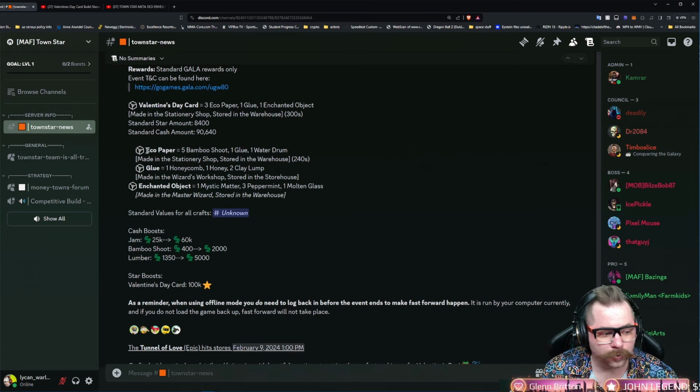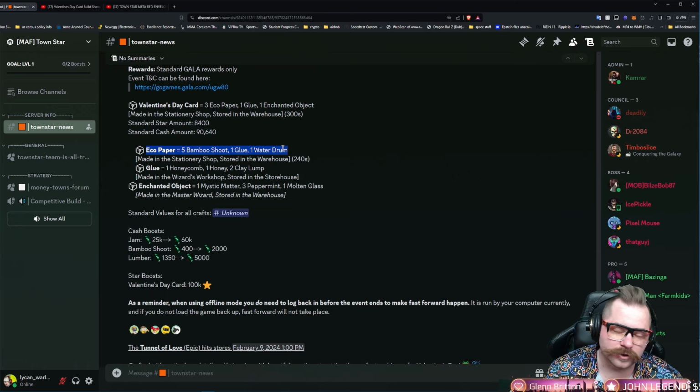That said, eco paper is made by the stationery shop as well. They need 1 water drum, so we'll look at the layouts in a second, and you'll see you need to have that 1 passive water drum available. Estrella de Cidade had a very good layout last week. I used that. We'll look at his old build in a second.